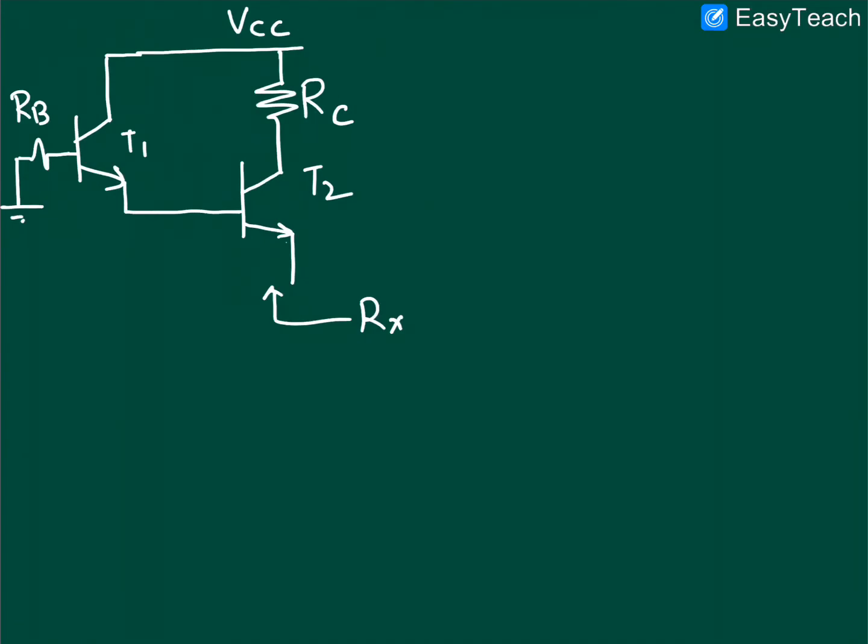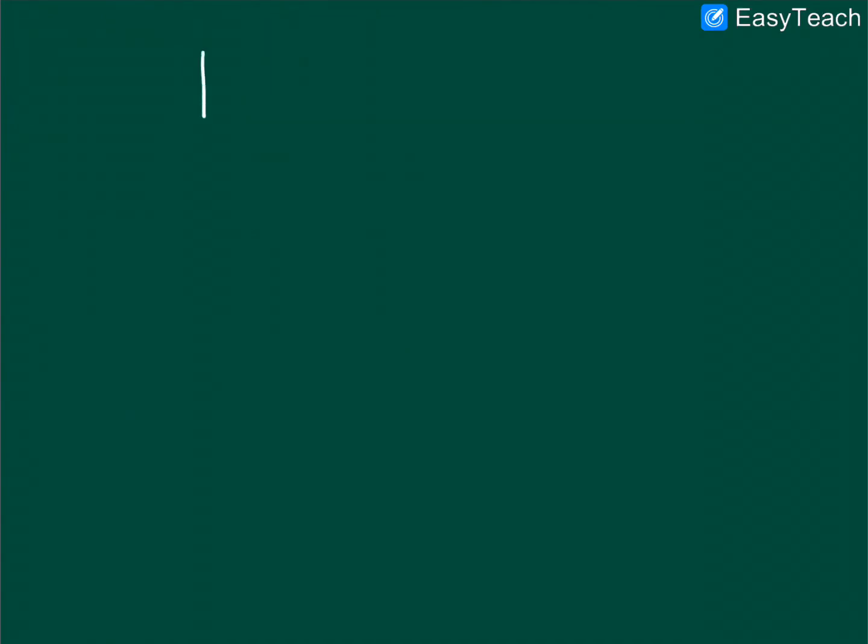But let us first build some concept through which we can easily find the value of Rx, just applying some logic. So the concept is, suppose you have a transistor and let us assume the small signal output resistance r_o is very large. Let us ignore this for this particular problem, and most of the time we can approximate the output resistance as very high.